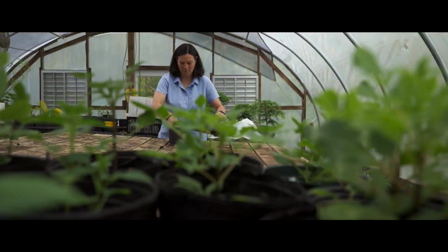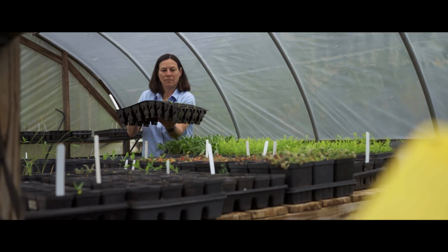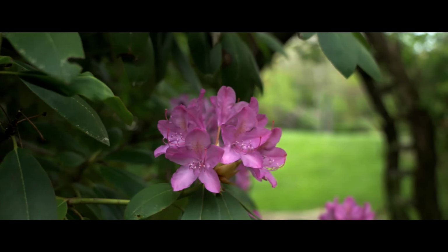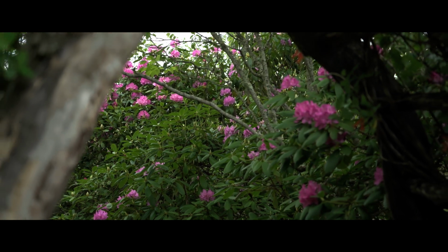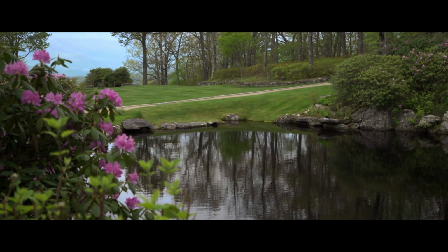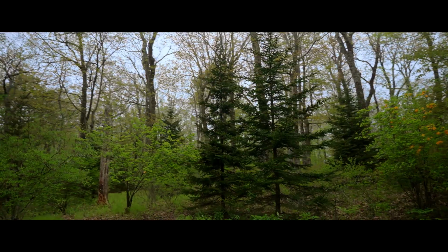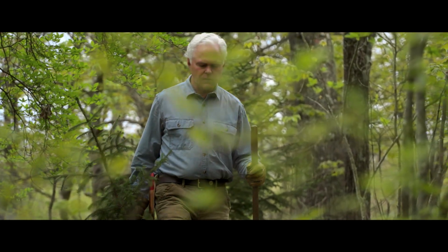seedlings. The Red Spruce Project started in 2013 as a grassroots movement across federal and state agencies, concerned citizens, and nonprofits. SASRI, S-A-S-R-I, stands for the Southern Appalachian Spruce Restoration Initiative. And this is an organization of which Southern Highlands Reserve is a founding partner, along with the Nature Conservancy, U.S. Fish and Wildlife, the North Carolina Wildlife Resources Commission, and the U.S. Forest Service.